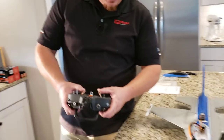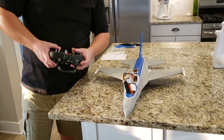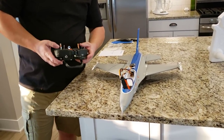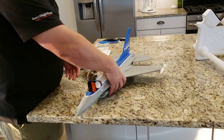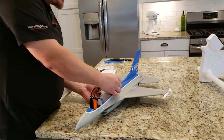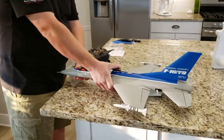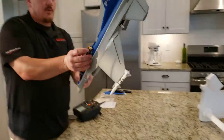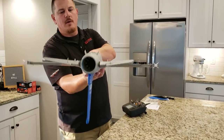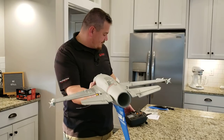Okay, sticks down and in. Oh, you know what? Maybe it's already set to that. It might already be set to that. That might be why it's not responsive, because it's already set to that. Okay, look, it's trying to auto level the plane, which means we're in safe right now, okay? So if we're in safe, then those ailerons are gonna try to find the quickest route to level.